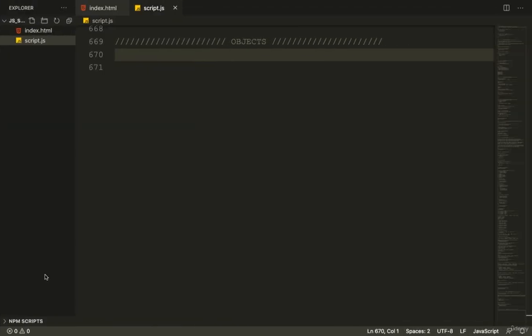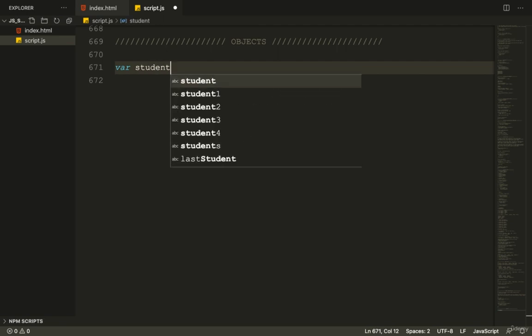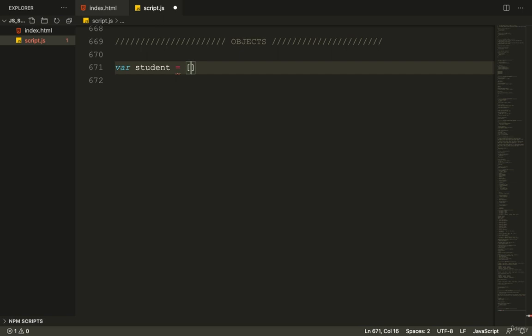So I'll go to my code editor and we're going to write some code. How about that? First of all, why do we need an object instead of an array? I know, it's an overwhelming question. I heard it rattling around in your head. So why don't we just start with that? Suppose that I want to model a single student in JavaScript. So let's create a variable called student. I'll say var student. Now each student has a name and a school and an age.